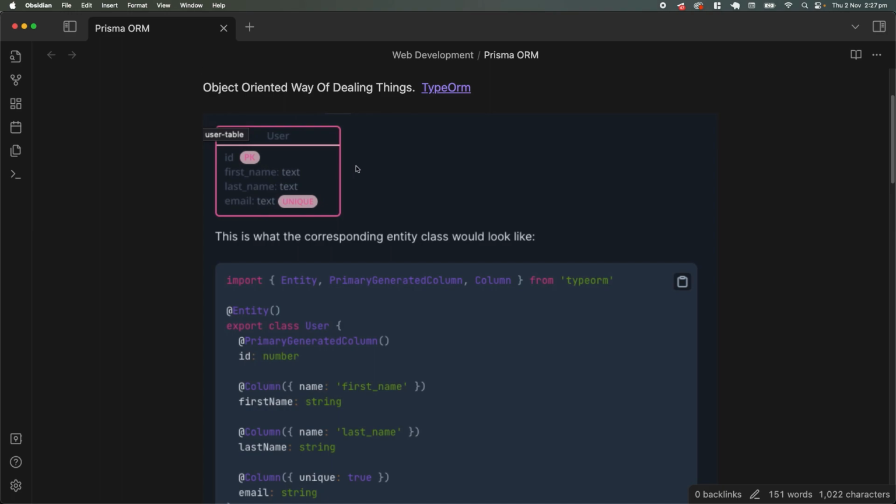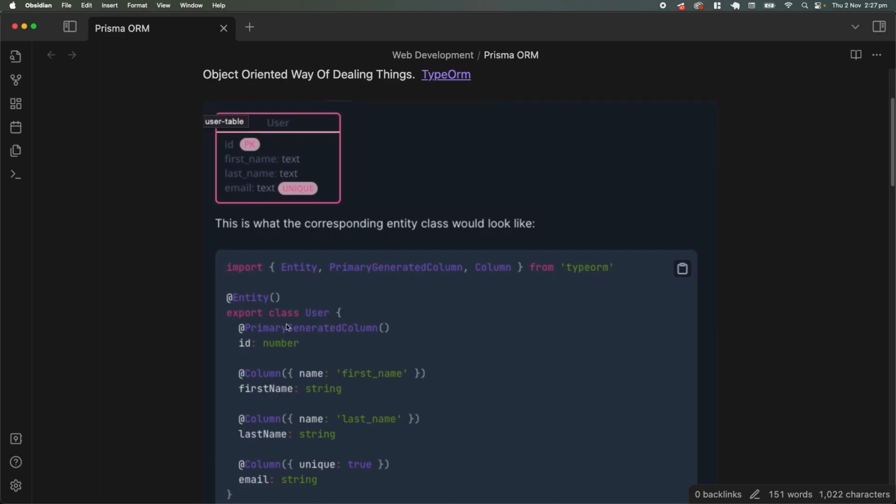Now one problem with this scenario is that throughout your application you will have a bunch of entities. Let's say one class for user, one class for maybe articles, one class for maybe posts, and then we will be connecting all these entity files with each other with relationships that can be one to many, one to one, or many to many, depending on your business use case.